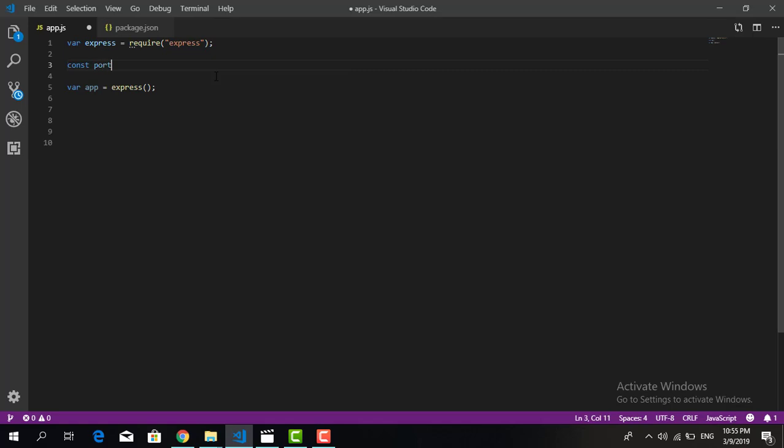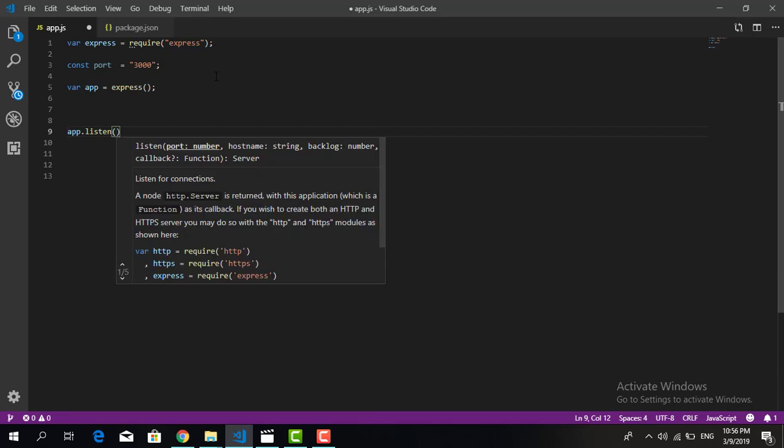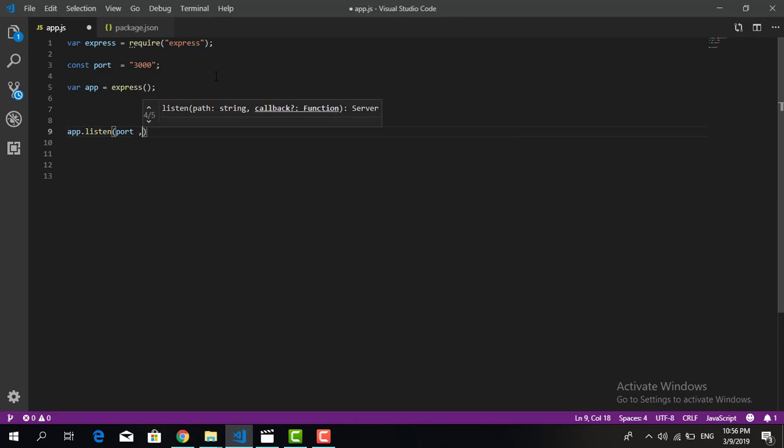Called port, equal to 3000. We are going to run our app on that port. app.listen, port. The first option is the port, which means 3000. You can write 3000 directly, but you don't need to define the constant, if you know what I mean.